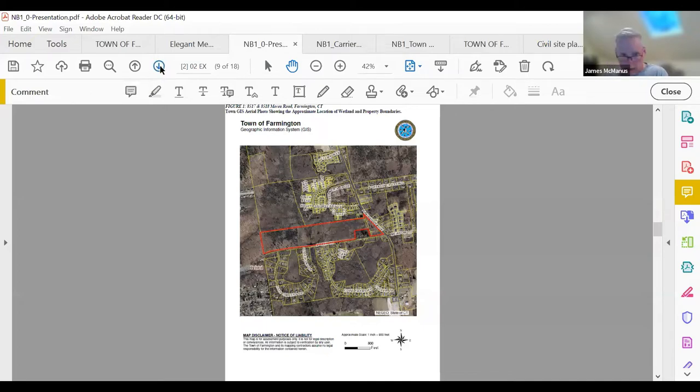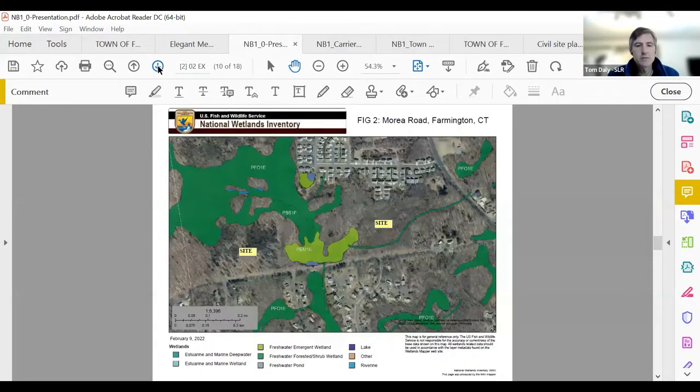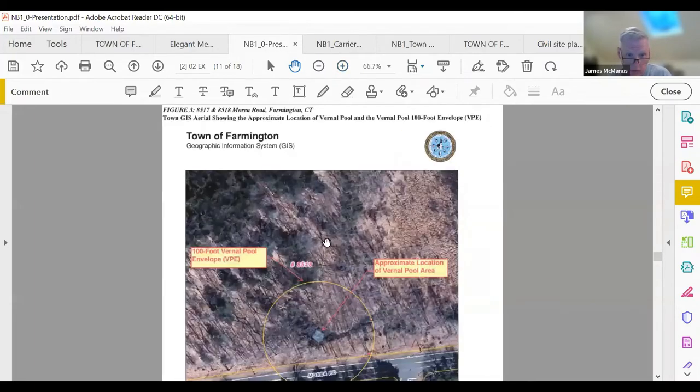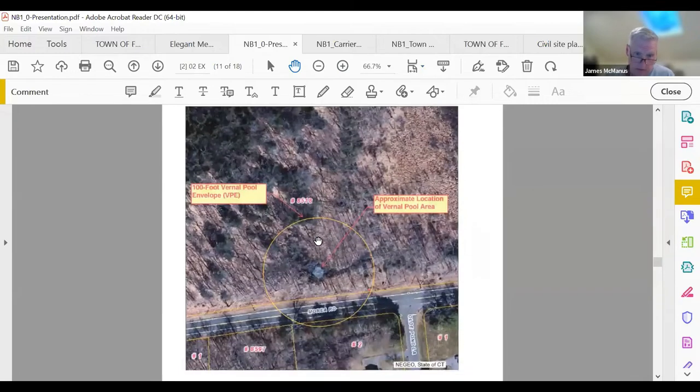I'll go a little bit to that vernal pool. One area was located in the southeast section of the western cluster, or the left-hand side cluster, down by the road. Bruce, I think if you scroll forward, we have Jim's. Yeah, that's the inventory map. So there's roughly where it is. You see the road. You see where the vernal pool is, that little shaded area. And then there's what we call the 100-foot envelope, which we want to leave undisturbed. We found a cluster of 16 wood frog egg masses in about 9 inches of water.